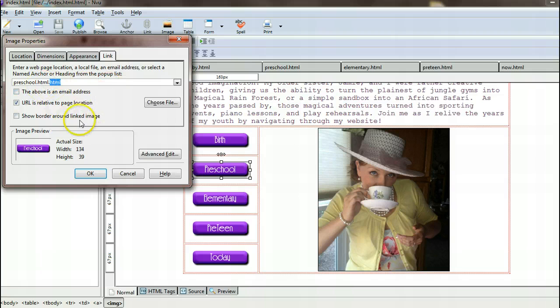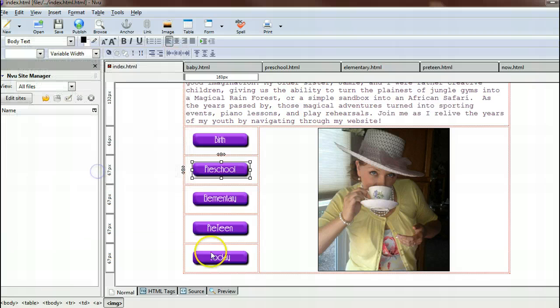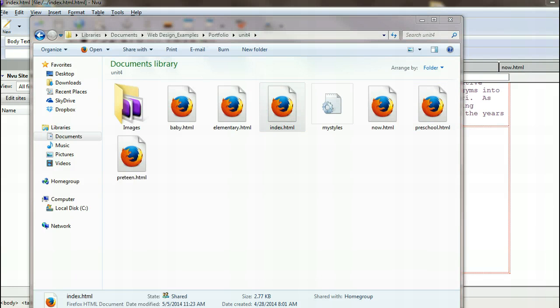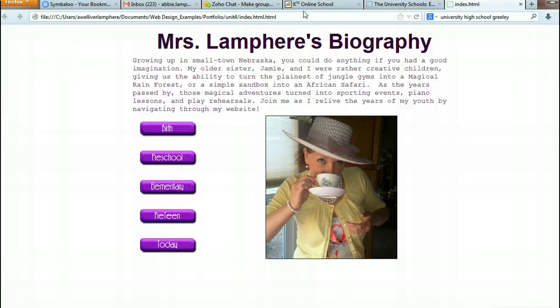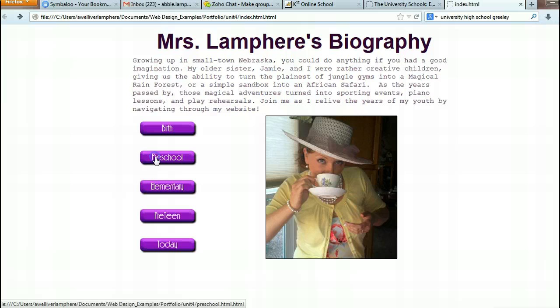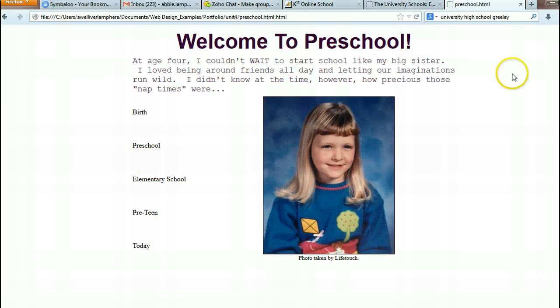So you could either choose file and add them that way. If I save and open this back up, okay, now my links are working, so I didn't have the proper file name.